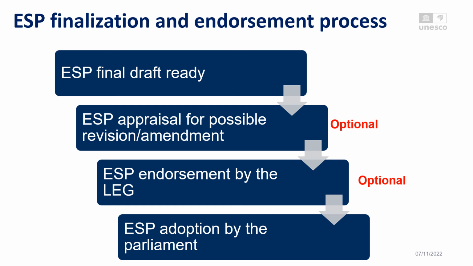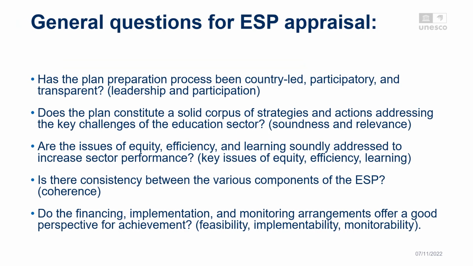The plan may then undergo an appraisal or assessment process and endorsement by the local education group. These steps are optional, but they do constitute a requirement for GPE-eligible countries who wish to apply to GPE funding. This type of appraisal can be a very interesting exercise because it shows you the overall strength of the plan. The plan will then finally be adopted by the Parliament. Here are some of the questions that the appraisal seeks to answer.